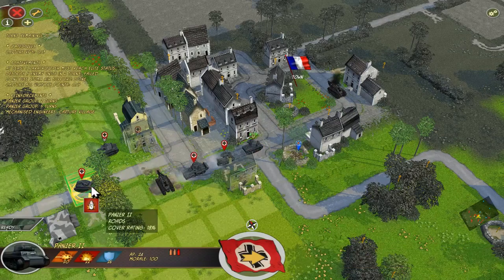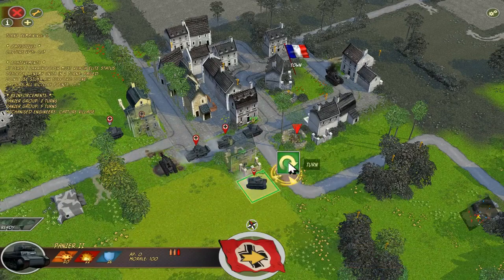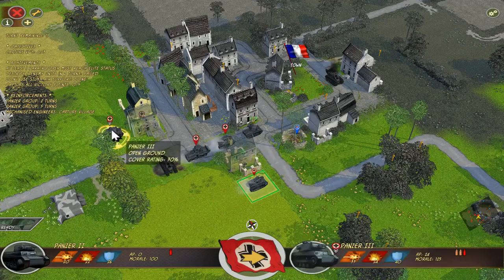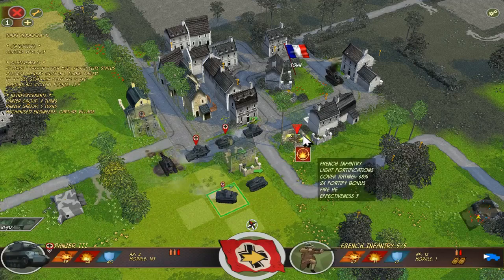Okay, these guys can really take some shots here. So we can bring another tank. Tank 2. And shoot! Whoa, they just don't want to give up. Amazing. Very brave French guys. Shoot!